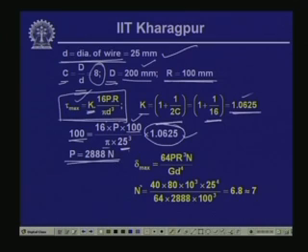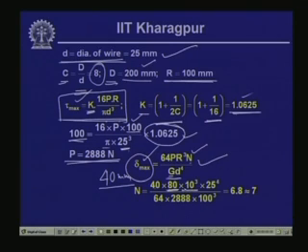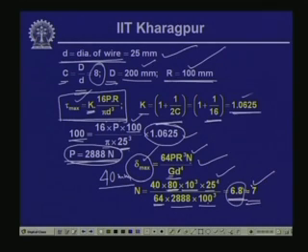Also, it is stated that the maximum value of the deflection of the spring is restricted to 40 millimeter. So, if you restrict the deflection of the spring to 40 millimeter, from the expression of the deflection which we have seen, which equals 64 P R cubed times N by G d to the power 4, where N is the number of turns, we get N equals 40 for the delta max, G is the shear modulus, which is 80 gigapascal. So, 80 times 10 to the power 3 megapascal, times d is 25, so 25 to the power 4, divided by 64, P as we have calculated now equals 2888, and R equals 100, so 100 cubed, and this gives us a value of 6.8. So, if you round it off, the number of turns you need is 7.